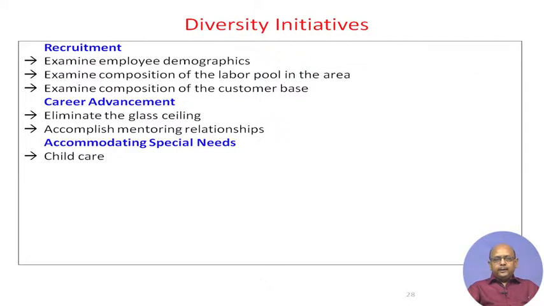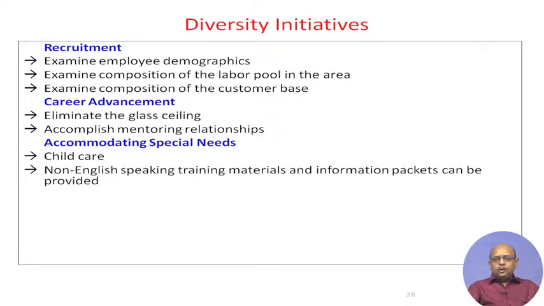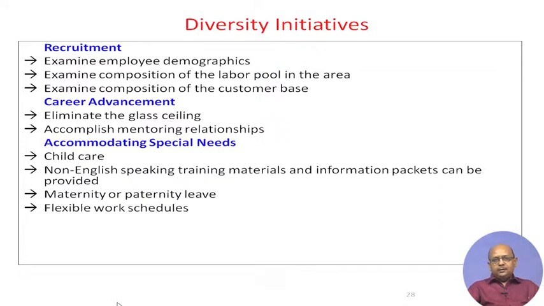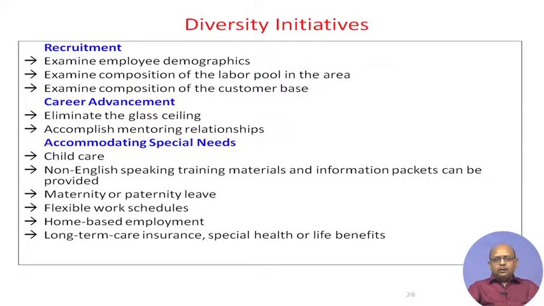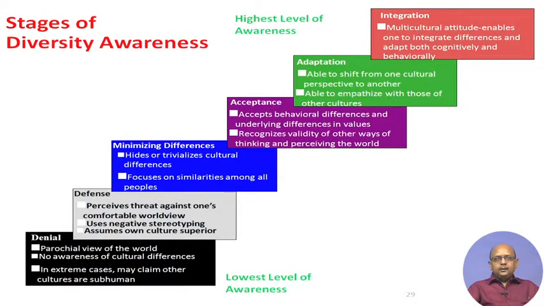For example, child care. For those who do not speak English, materials could be provided in their language. Provide certain benefits like maternity or paternity leave, and have a flexible work schedule. These are some of the initiatives that could be taken up by organizations to ensure that you are able to accommodate. Home based employment is also very popular, or going for insurance, especially health insurance, so that people get health benefits.